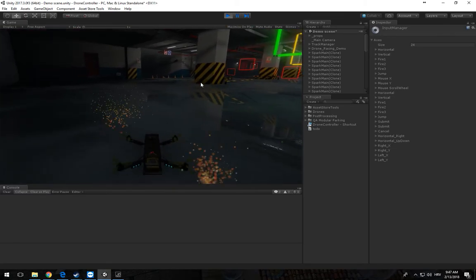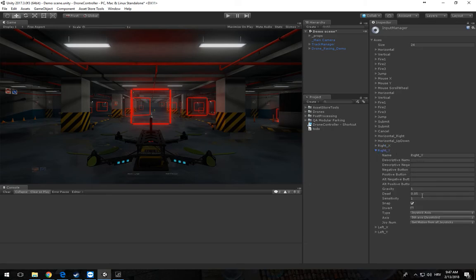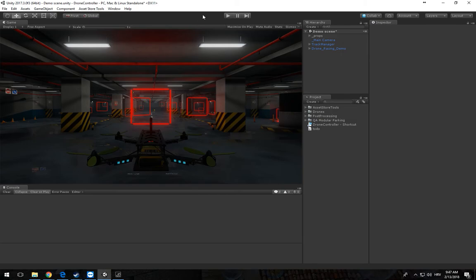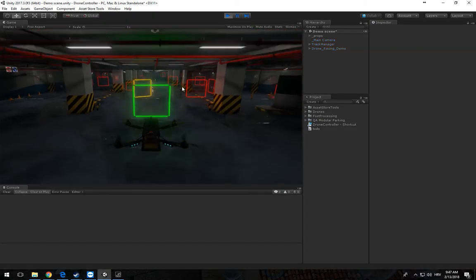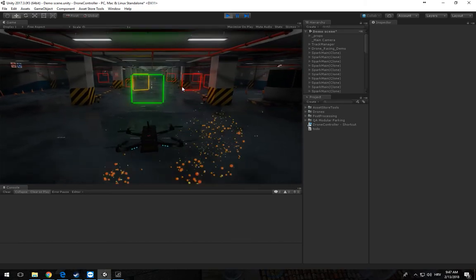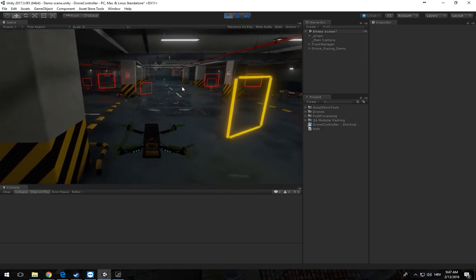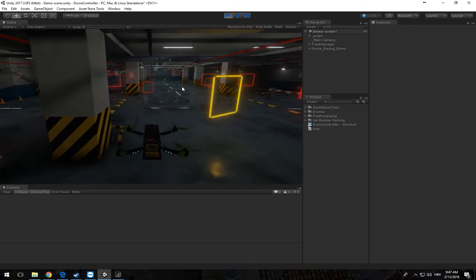But if I go ahead and change these to something like 0.1, and hit play, and my joystick is idle, if I move upwards it's going to stop, because my drone is not getting the data input from my joystick, since it's in neutral position.